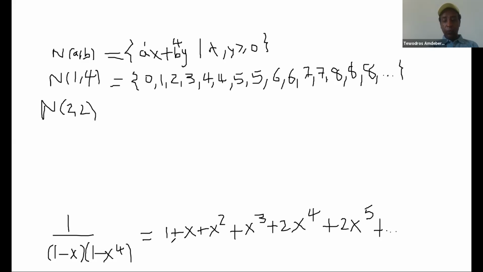And then the way to read it from the generating function here is, so to say, this is x to the 0, so this is 1 times that. So I write 1, 0. I write 1, 1. I write 1, 2. I write 1, 3. I write 2, 4. Does it make sense?